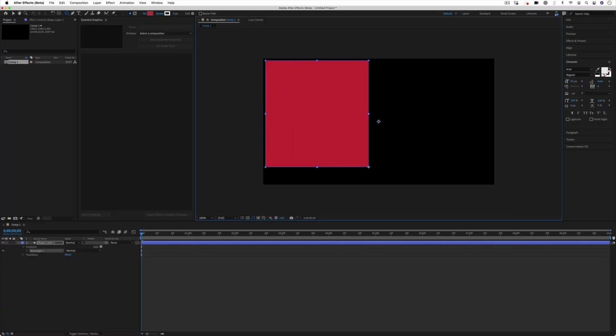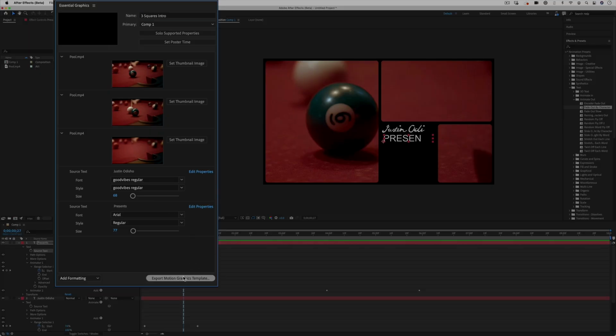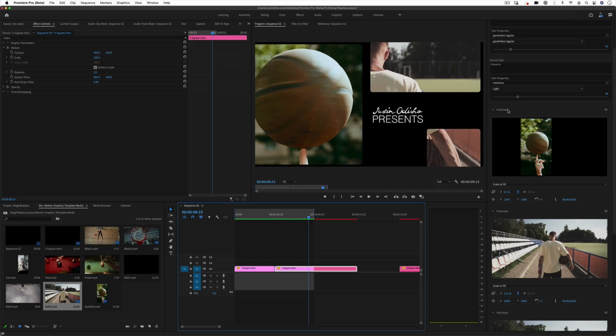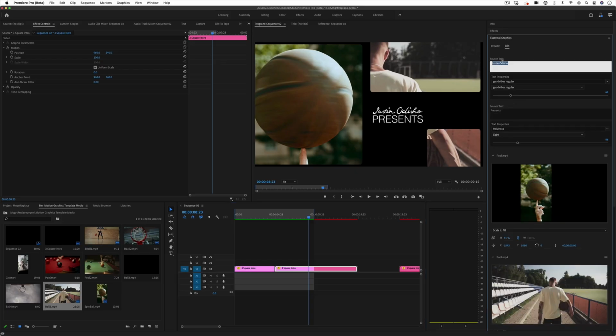In the first episode, we're gonna be learning how to actually create the template in After Effects. In the next episodes, we're gonna learn how to animate and export the template. And then in the remaining episodes, we're gonna learn how to bring them into Premiere Pro, import your own clips with the new media replacement tools, and mix and match the templates to create your own intro sequences. We're also gonna include the project media files and motion graphic templates for you to work along with.